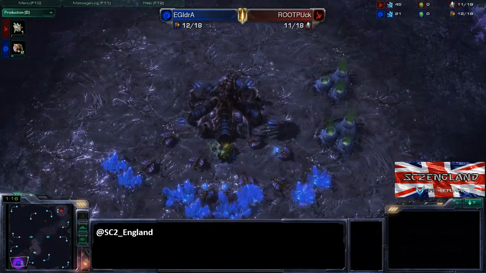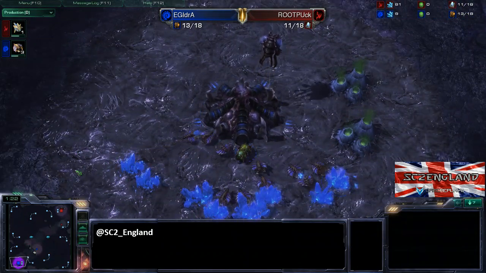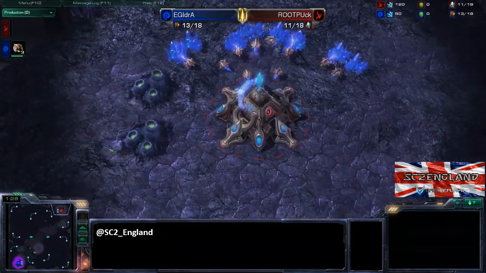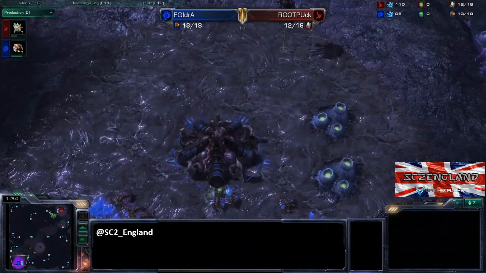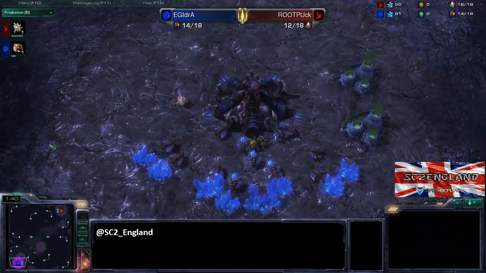Alternatively, we may see EGIdrA, being EGIdrA, go for something completely different and then swear it up when he loses. But we can hope. Puck's a good player. So what are we going to see? Well, so far EGIdrA up to 14 drones. Nothing really happening on either side.